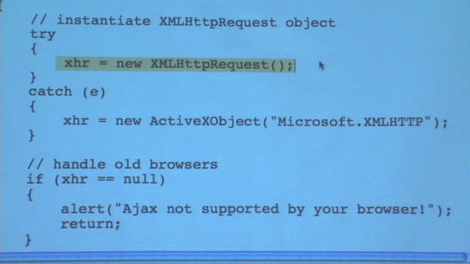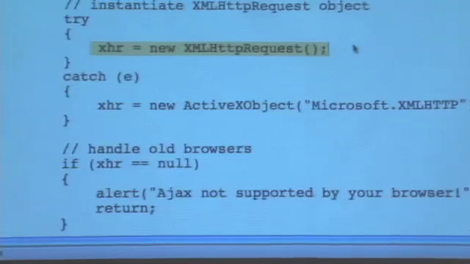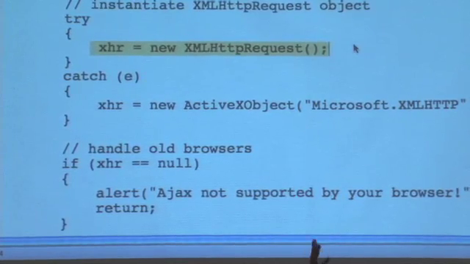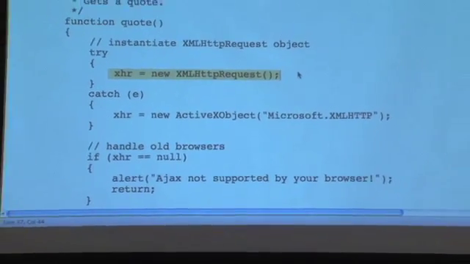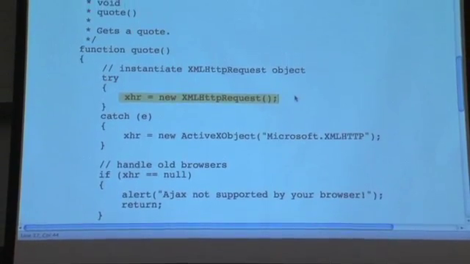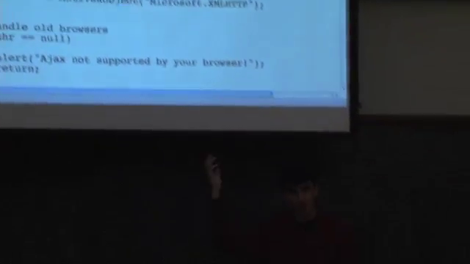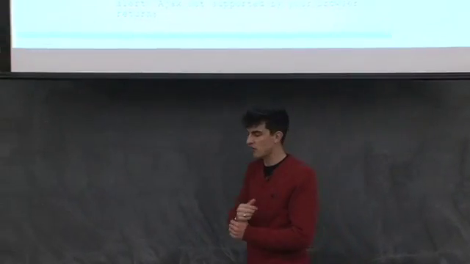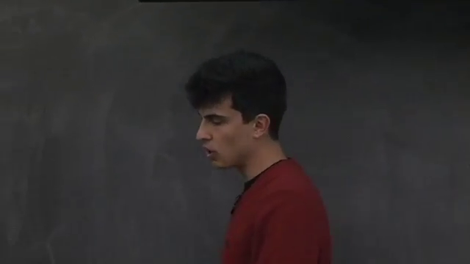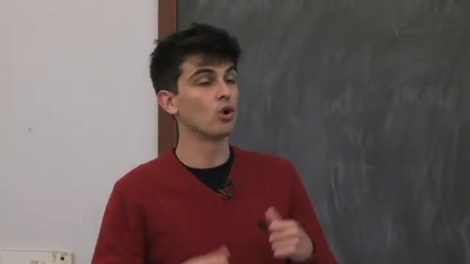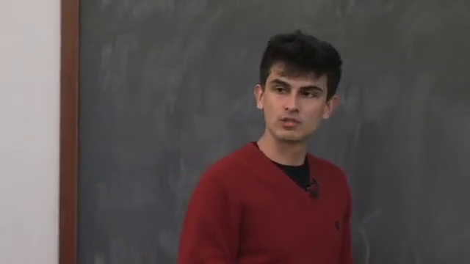Now, this actually is not a complete implementation of the various ways that you can instantiate an XML HTTP request object. There's actually several. I think it's 4 or 5. You basically have these several nested try-catch blocks as you continue to try different methods of instantiating an object. But this, frankly, captures the majority of the web browsers that we want. Firefox, Safari, Chrome, Internet Explorer, the latest version of all of those, this will function for. But the older ones, it's sort of a crapshoot with this code.